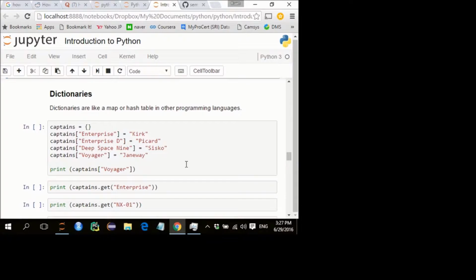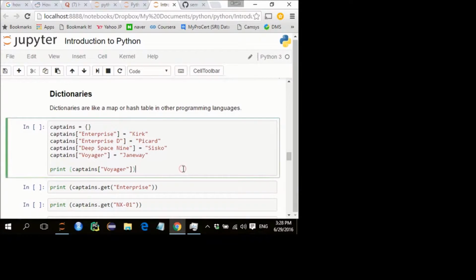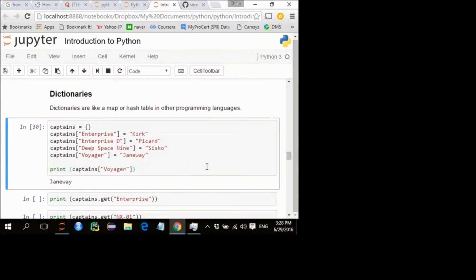So we say captain is a dictionary, and then we assign every index to a value. I say Enterprise to Kirk, Enterprise D to Picard, Discovery to Burnham, Voyager to Janeway. So later, if I want to find the value for Voyager, I just look for the index, the key, in the hash table. Okay, so you can control enter, you get Janeway.